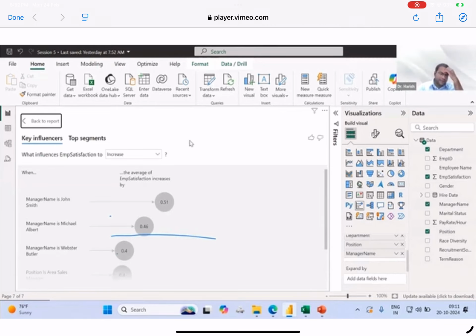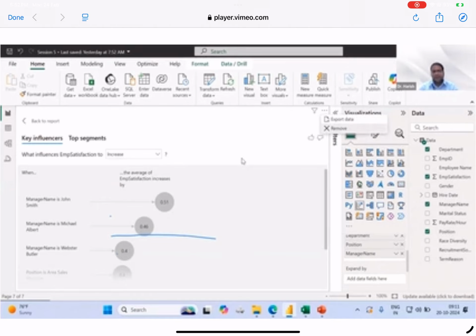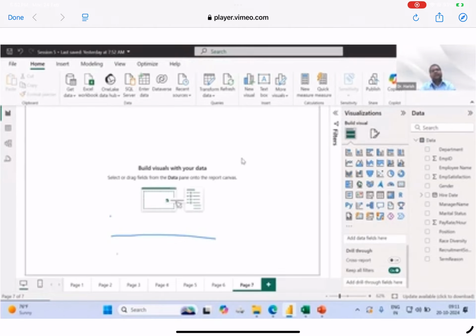Okay, so I was mentioning another business query that I need to analyze: which department is more likable by the employees, which position is more likable by the employees, and which manager is more likable. Sometimes an organization has good business and culture practices, but due to some individual person, maybe a manager or a leading person, the people are suffering a lot. So this type of analysis will help us see whether a manager is the problem, a position is the problem, or a department is a concern for the organization.